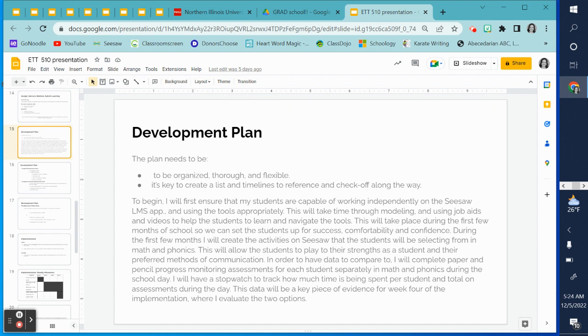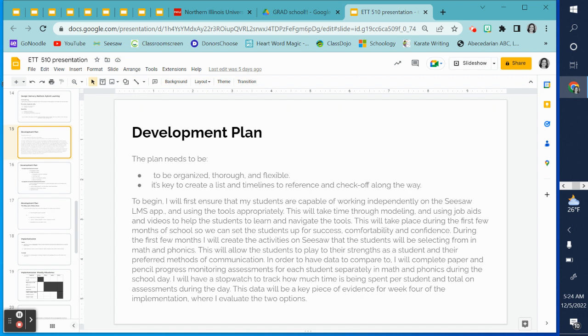This will take place for the first few weeks and months of the school year so that we can set the students up for success, comfortability, and confidence, before my instructional design plan starts at the end of the fall.